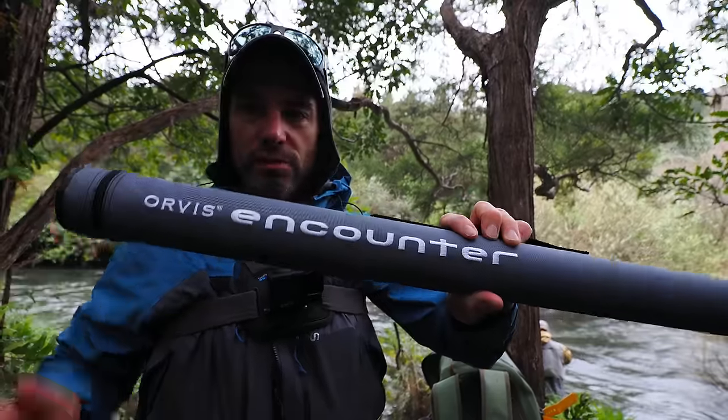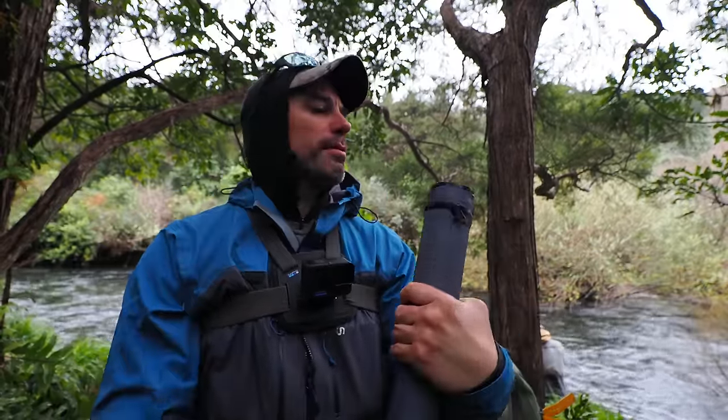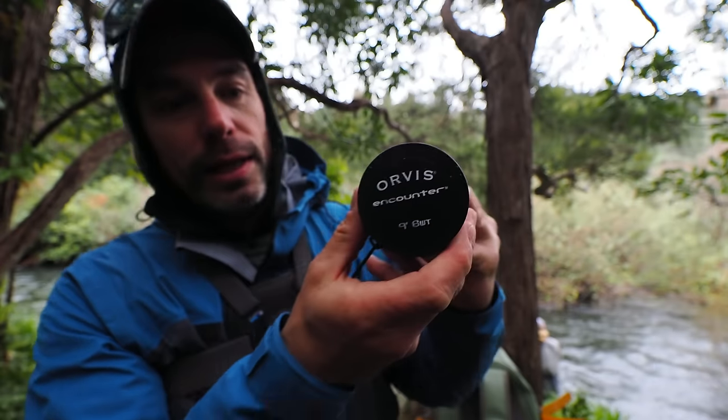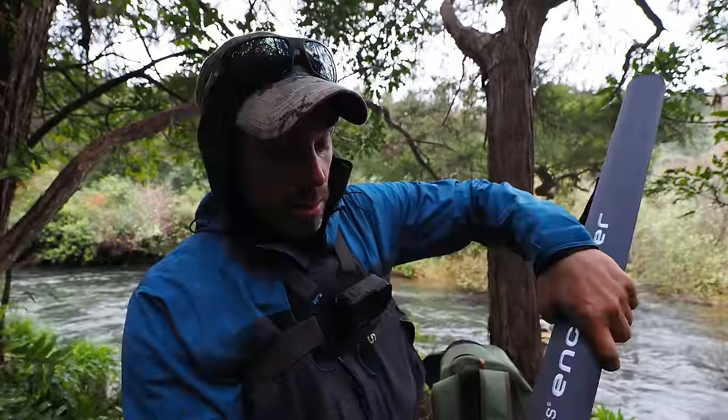Okay, so we've got our rod here, which I've just dragged out of the box out of the truck here. And let's have a bit of a cheeky look. So on the end here, it tells you what it is. Got your Encounter, 9 foot, 6 weight.